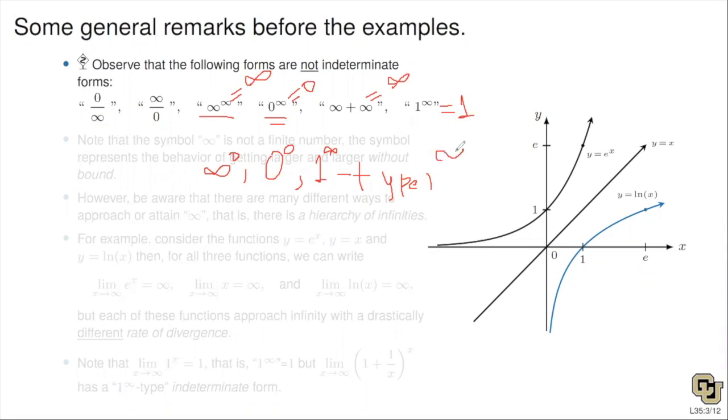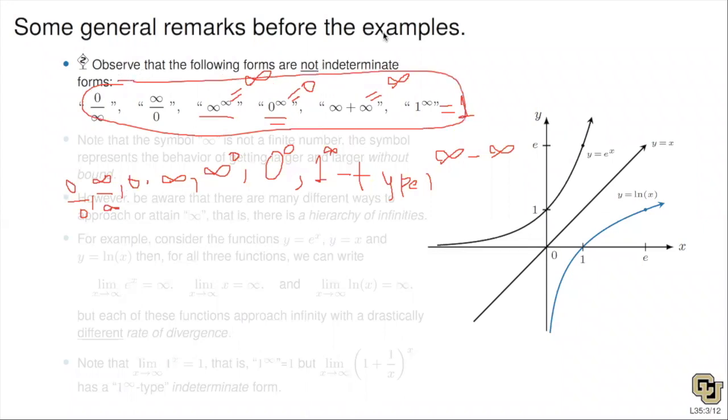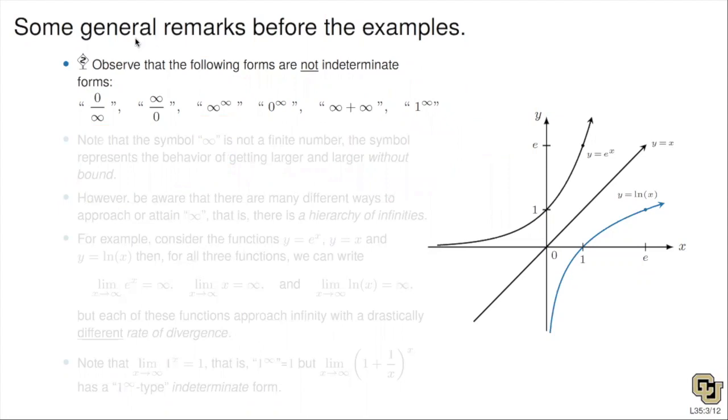And then infinity minus infinity. That's an indeterminate form. The other ones I didn't mention on this list are similar to 0 times infinity, 0 over 0, and infinity over infinity. So these are our 7 indeterminate forms, but sometimes you'll get these other forms that look indeterminate, but they're not. So watch out for these ones. These are not indeterminate.